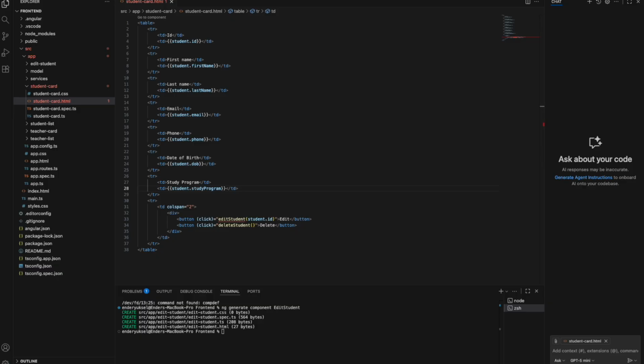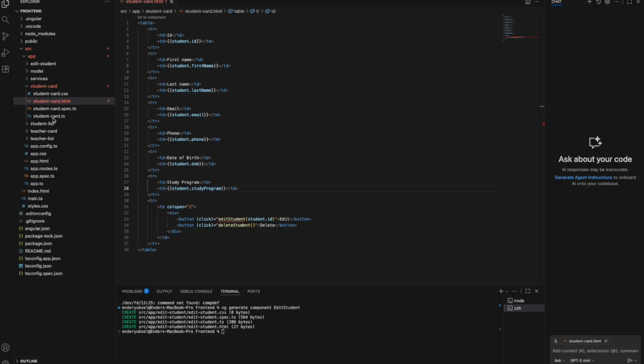Let me also finally explain the button code. So the action between the parentheses means that when the button is clicked, and then after the equal sign, we see which method is called.